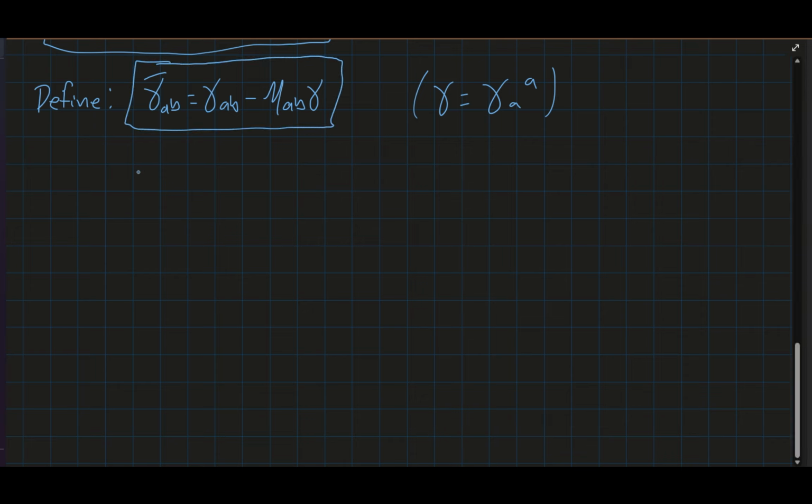We can also take the trace of this equation, so bringing the b up and making it an a, and we find that gamma bar is just gamma minus delta AA gamma. So this delta AA is going to give a 4. Oh, there should have been a half here though, sorry. 1/2. So what this ends up telling us is that gamma bar is minus gamma.